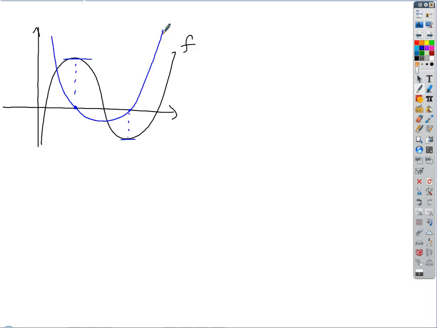Because the second derivative is just the derivative of the first derivative, right? So here's what I want you to keep in mind. You already know this. First derivative is to the function as the second derivative is to the first derivative, right? So you see they have that same kind of relationship. So if we graph the second derivative, we've only got one spot where we have a 0, and it's going from being negative to being positive, so we would expect it to look something like that maybe, right?